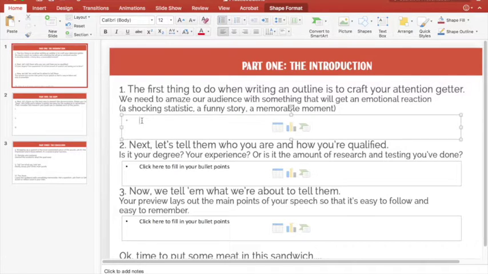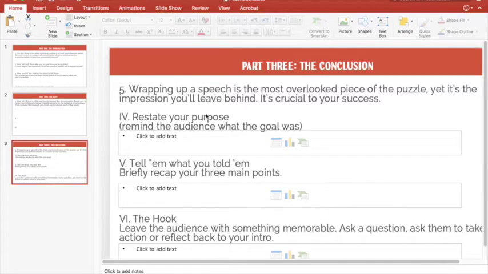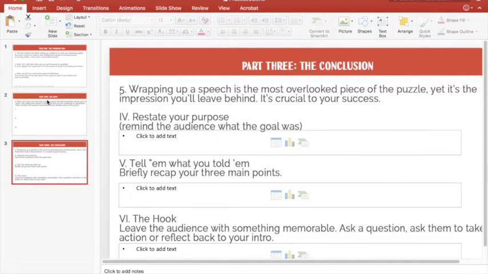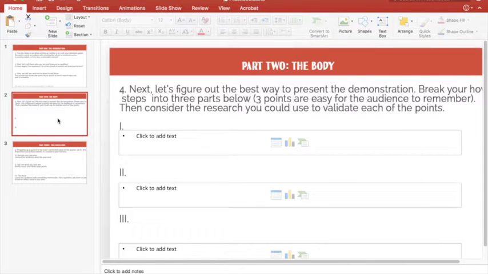So we put all of the information in here. This is your introduction, then we put the body, and then we put the conclusion. The way that I've laid this out means that when you read this, you would automatically fill in your introduction first. I just did that for simplicity's sake. Now that I've already told you that the best place to start is your body, you can start with the body. So I would recommend you start with the body, go to the introduction, and then do your conclusion.